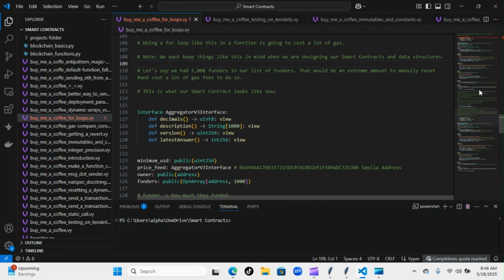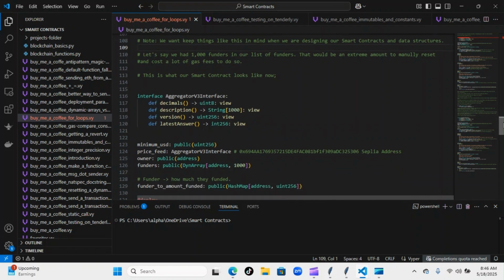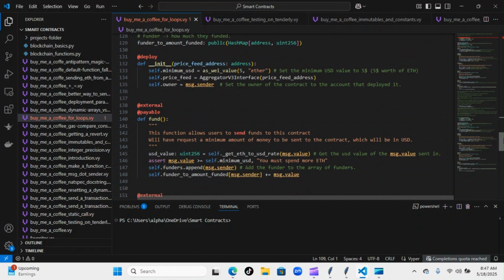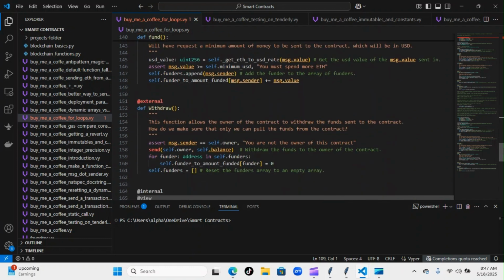And this is what our smart contract will look like so far with our funder reset in action. So we're going to go to the withdraw function because that's what's going to take place. You can see here we have our for funder: address in self.funders, and then we're going to say self.funder_to_amount_funded[funder] = 0. And then we're going to clear the list out. So what's going on here is we're going to first reset all of the values to 0, which means we're going to erase all of the amounts that were funded. And then we're actually going to go to the funder list and erase everyone who funded anything to our contract. And that should reset everything to 0 so we can start fresh with a new contract.